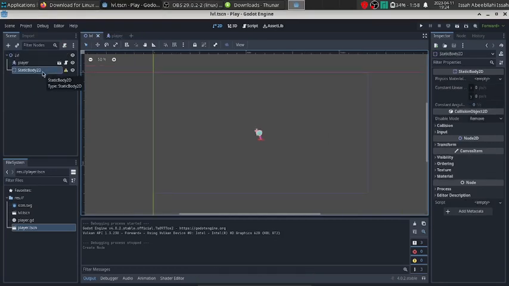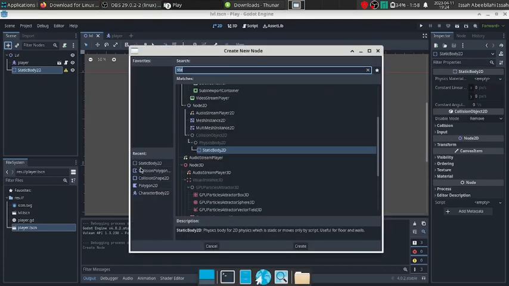It basically is a stagnant object. It never moves, so it's great for levels. If your levels aren't moving, then you can use StaticBody2D, since it stays in one place all the time.